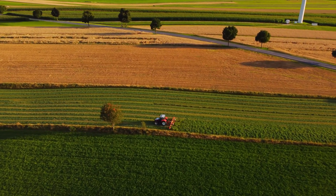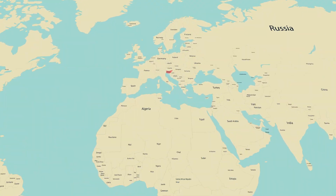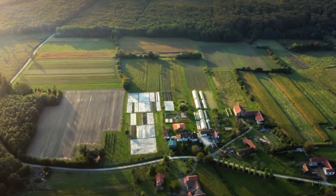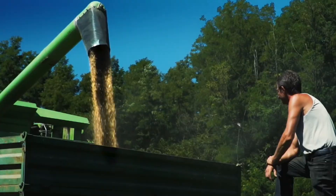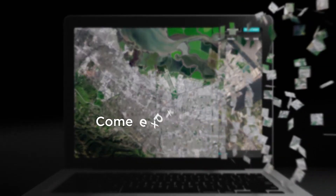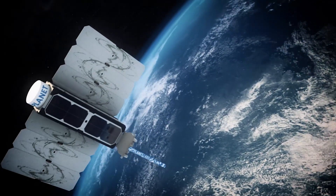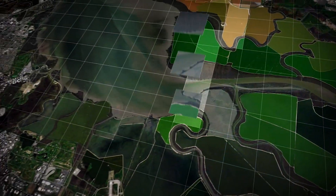Adopting a new way of doing things is never easy, but in some parts of Europe there was a bigger issue. Take the country of Slovenia. It has many small farms with complicated layouts, which the government found hard to analyze from the available data. Slovenia's answer was service from Planet, a global Earth observation company operating hundreds of satellites in low Earth orbit that capture images of Earth's entire landmass every day.